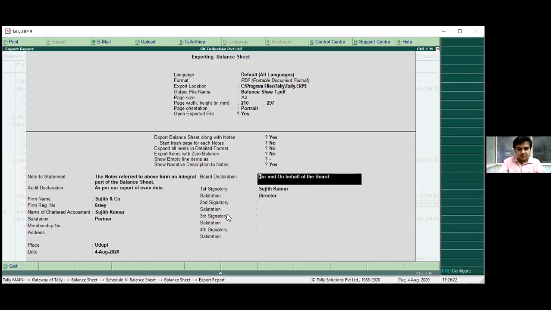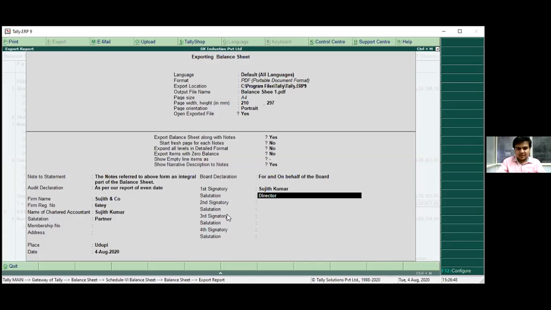Okay, board declaration on the right side of the balance sheet. I'm going to show how it looks: for and on behalf of the board. If it's a board or a trust, for and on behalf of the trust, for and on behalf of the company or individual proprietor. The first signatory is Sujith Kumar. Maybe I have put my name, my designation, my salutation.